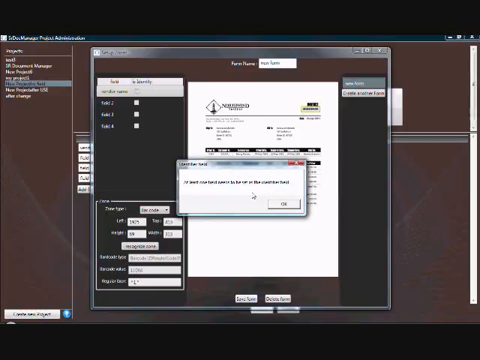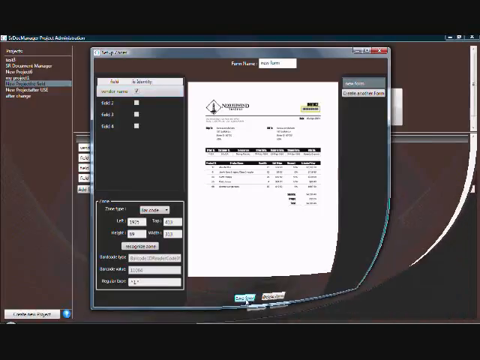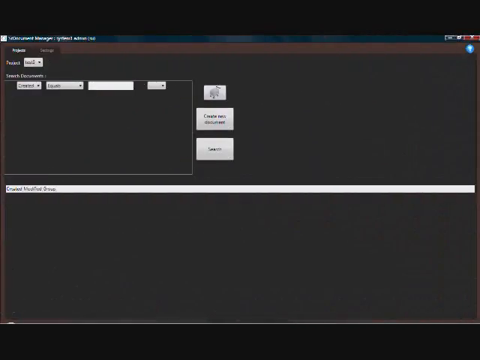If I go ahead and try to save the form right now, it's saying that at least one field needs to be set as the identifier field, which will be used by the batch processing engine to identify a particular scanned image as this document. So we're going to set the vendor name, which changes to green, by the way, right now, and we go ahead and do save form. Now that we have learned how to set up the forms template, let's look at the forms templates in action.